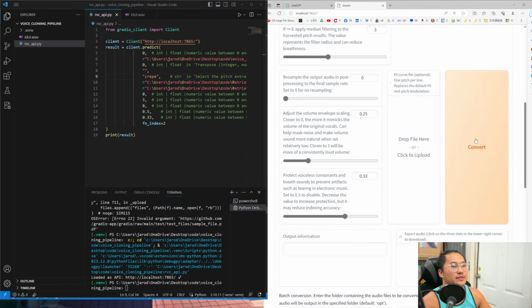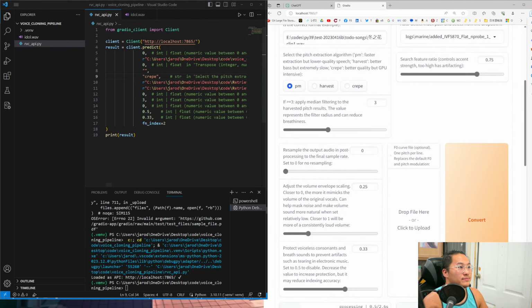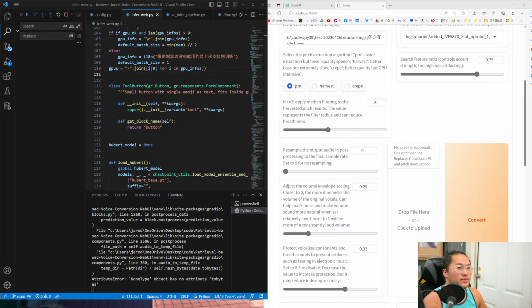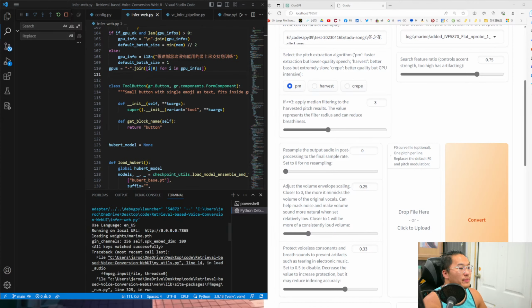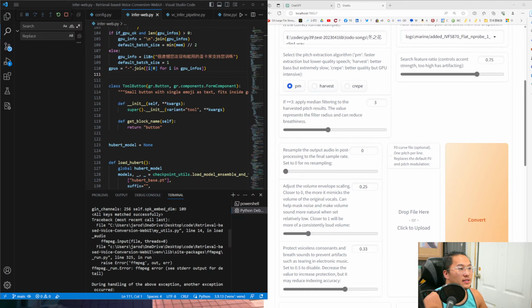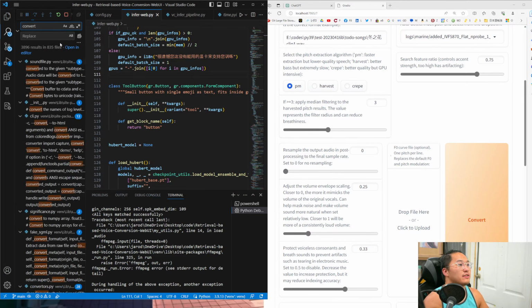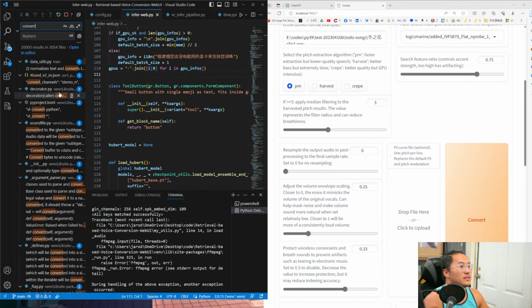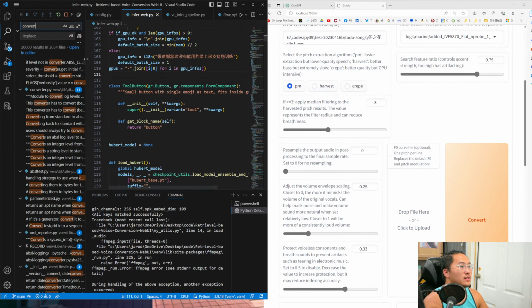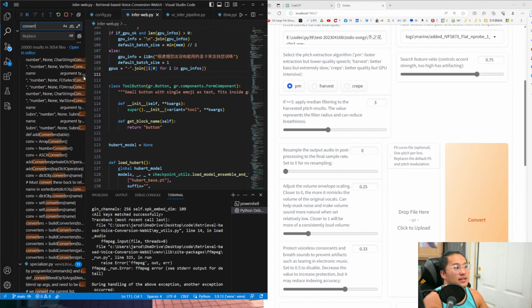Alrighty, let's see if I can run a convert. I just need to see. Okay, well, let me go. Here is RVC again. I want to see what parameters are being passed when I click convert. So I'm assuming there's got to be a convert button somewhere. It's a lot. Whoa. That is a lot.